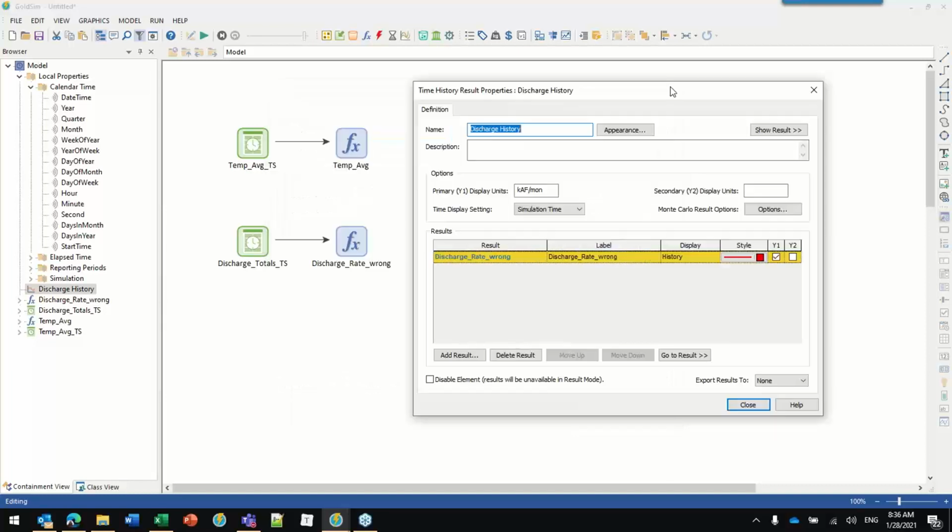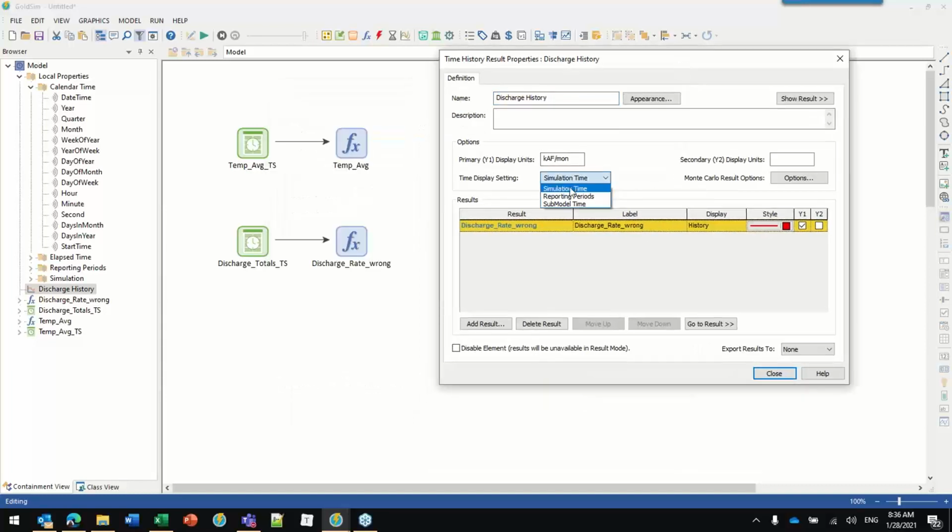So I'm going to go back here to this time history, and I'm going to change this to reporting periods. And then I could say, well, I would like to see what the discharge rate is on a cumulative basis for the reporting period. So now I can select a period result that I'm interested in, in this case cumulative.